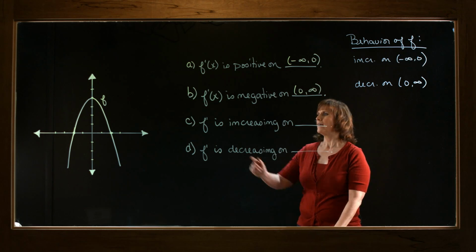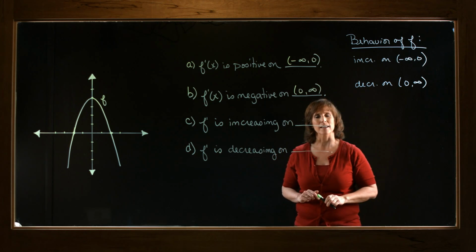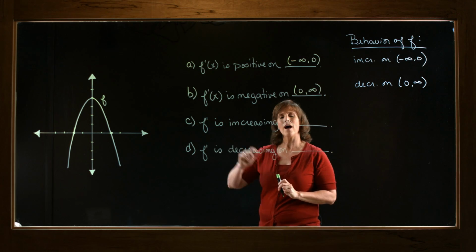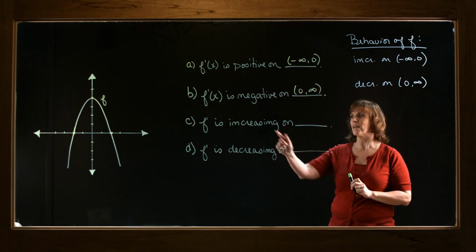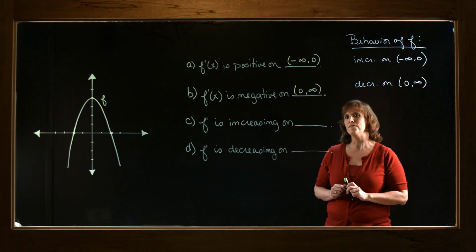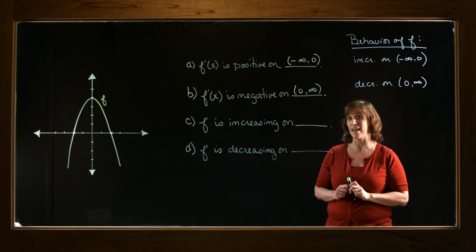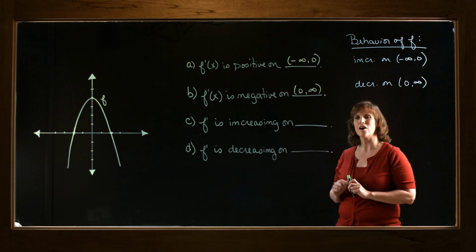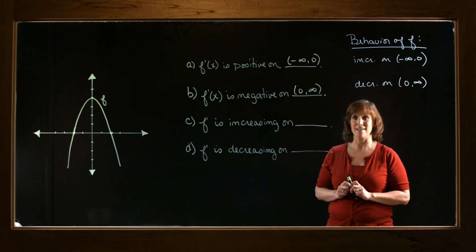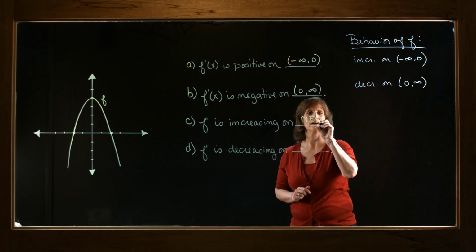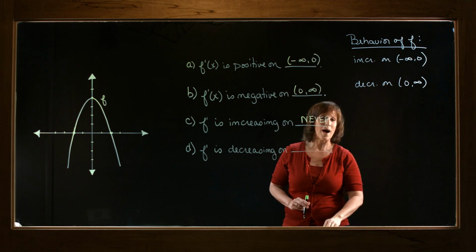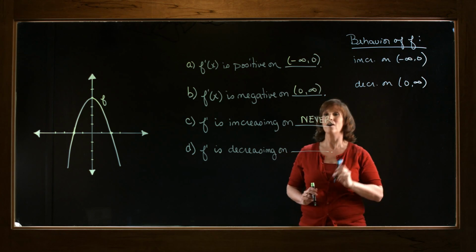Now what about f prime increasing? Well, remember that f prime is giving me the slope of a tangent line. So the slope of the tangent line is increasing. That means the second derivative is positive, or in other words, it's concave up. And if you take a look at our graph, it's never concave up. So this never happens. So f is not ever concave up.